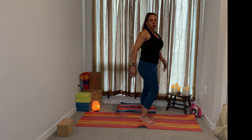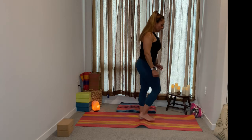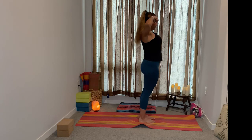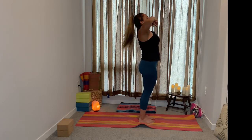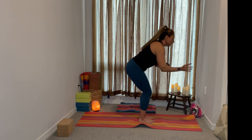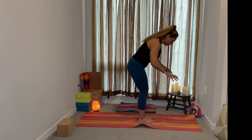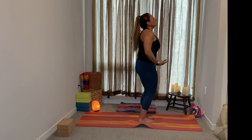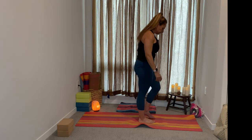Now we're gonna do that rolling back with the shoulders, but we're gonna involve the whole body. So coming down, exhale. Inhale down, and then exhale. Inhale, exhale. Let's do one more of these. And exhale, and just kind of shake it out. Okay.